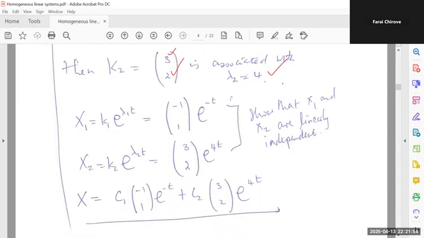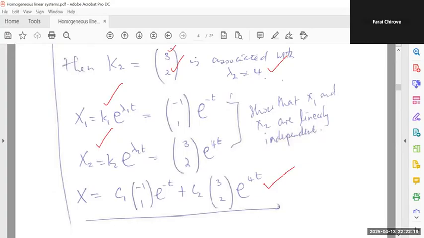And then we have our solution vectors x1 and x2 associated with lambda 1 and lambda 2, and k1 and k2 are the eigenvectors. And we now use the principle of superposition to get the solution. All right, so this is for a 2 by 2. You can do it for a 3 by 3 and a 4 by 4, n by n.